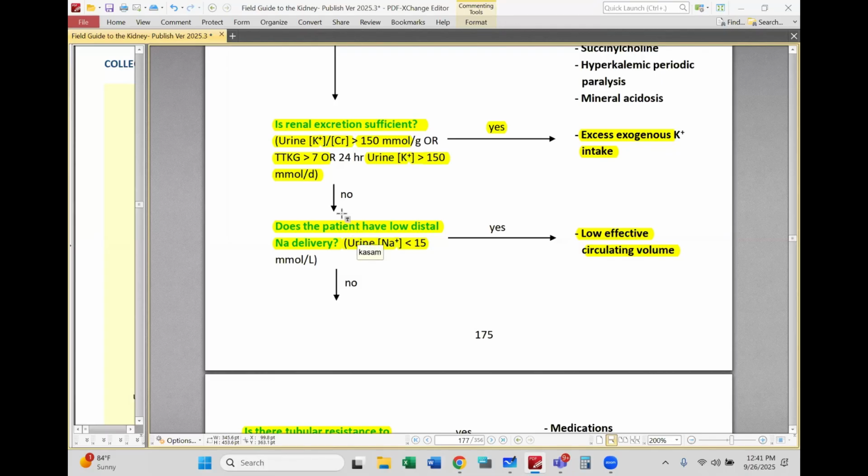I will also highlight that sometimes you'll be tempted to say they're hyperkalemic, crank up their furosemide. Well, if you cause them to get so volume contracted by doing that that the net distal sodium delivery drops, then you'll actually impair kaliuresis in that patient. So furosemide does not always result in improved hyperkalemia. If you volume deplete someone enough that their net natriuresis down the road is diminished, their kaliuresis is diminished as well.